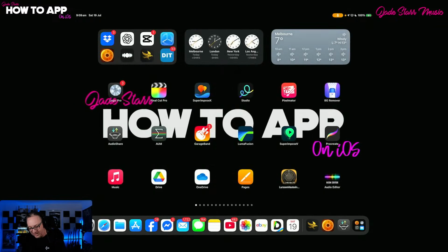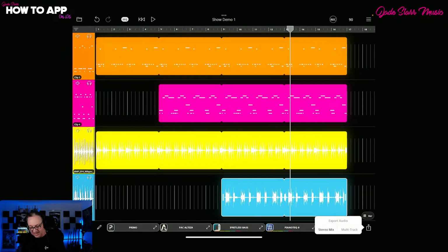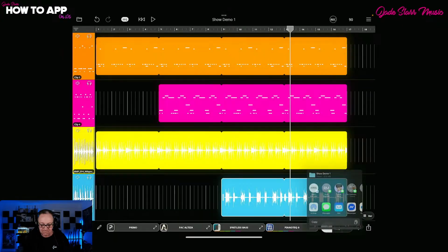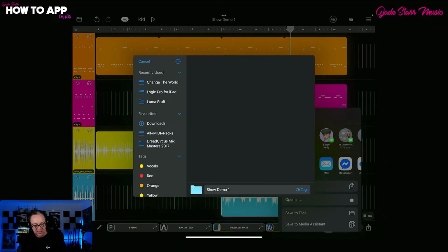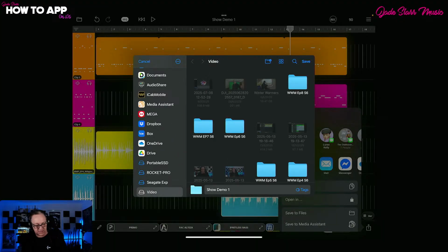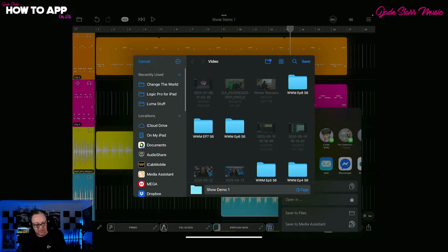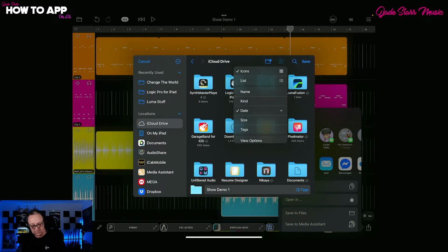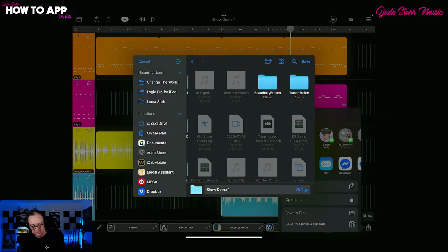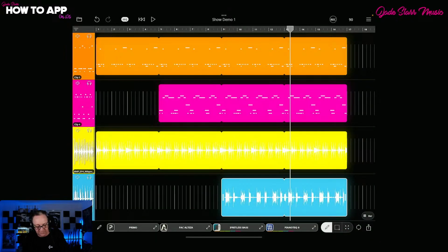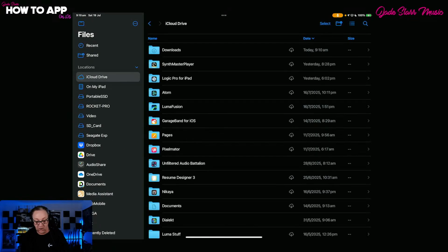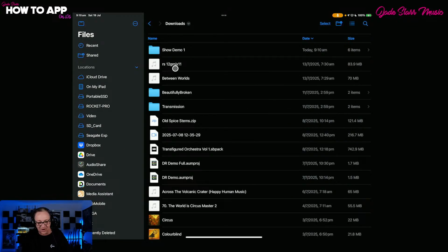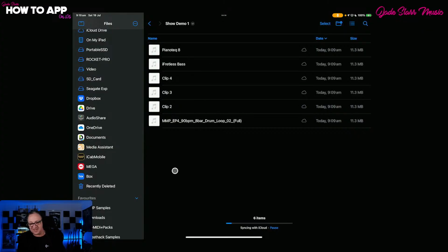So you can do that, or you can even come in here and send this out as a multi-track. And if we save this, it's going to save this to my files. Where are we saving this? I don't know where it's going to save it to. We'll save it into my downloads. Let's just do that. And now, if we jump into the Files app, we should have in here, hopefully, fingers crossed, a folder full of files. Look at that. And now we can drag these in to something like Logic.